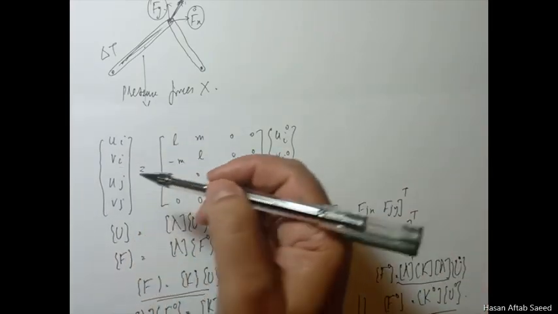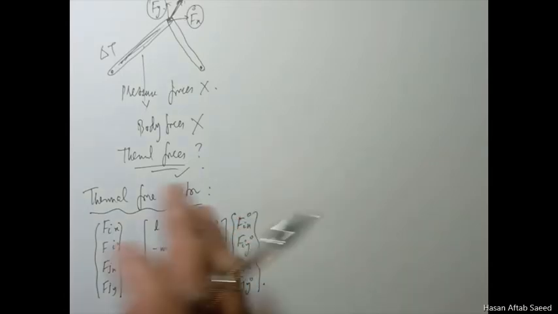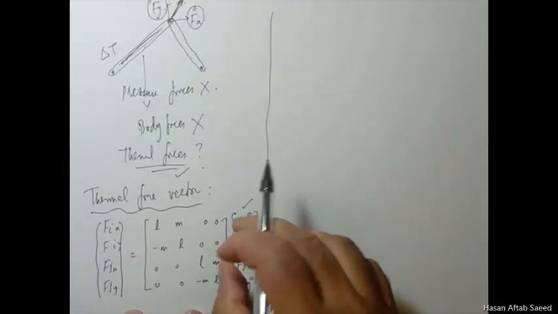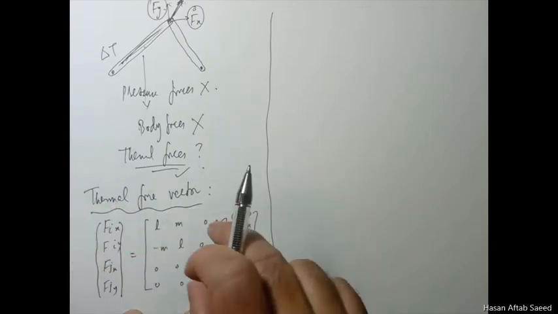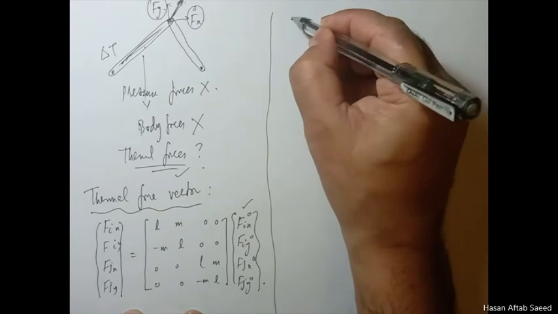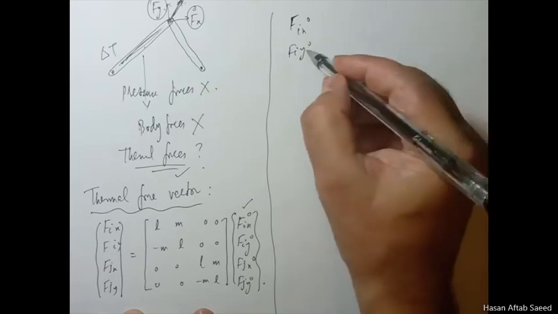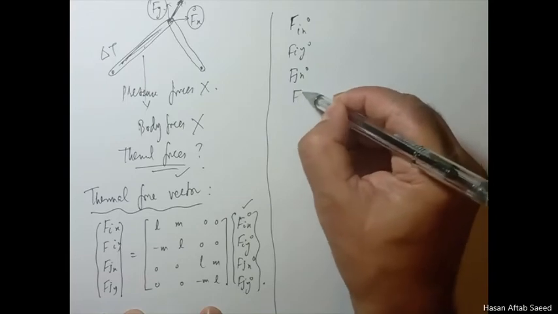If we had taken these two out as irrelevant, we can also say that Fiy and Fjy are irrelevant too. But let's first of all transform it from one to the other, because here we need to find out this. So we'll just transform it, take this to the other side. Now taking this to the other side means taking the inverse of it, but in this case we know that it's an orthogonal matrix, so just the transpose will do as well.